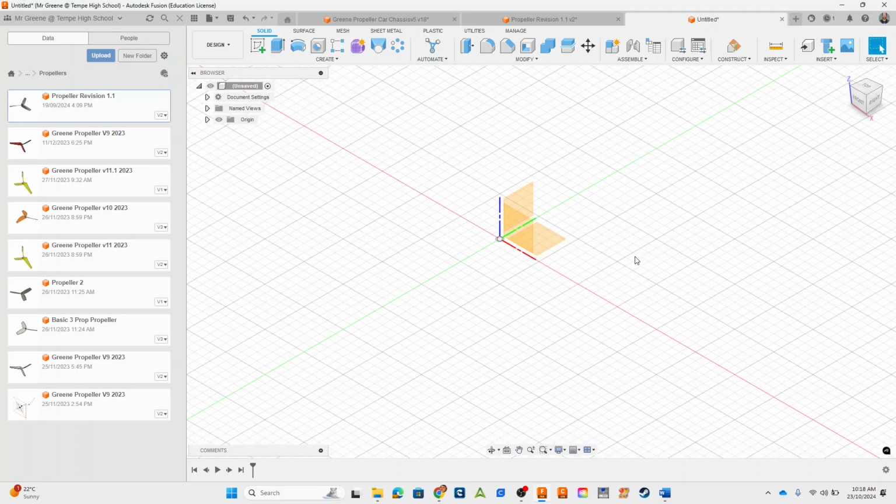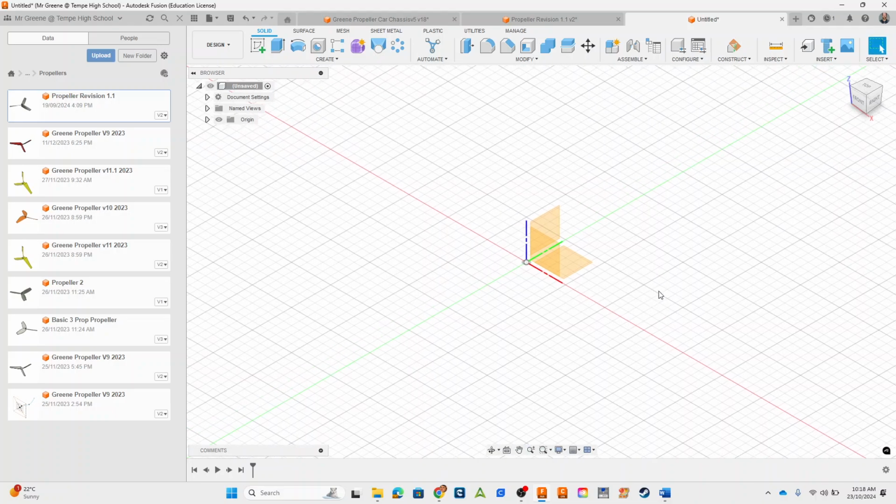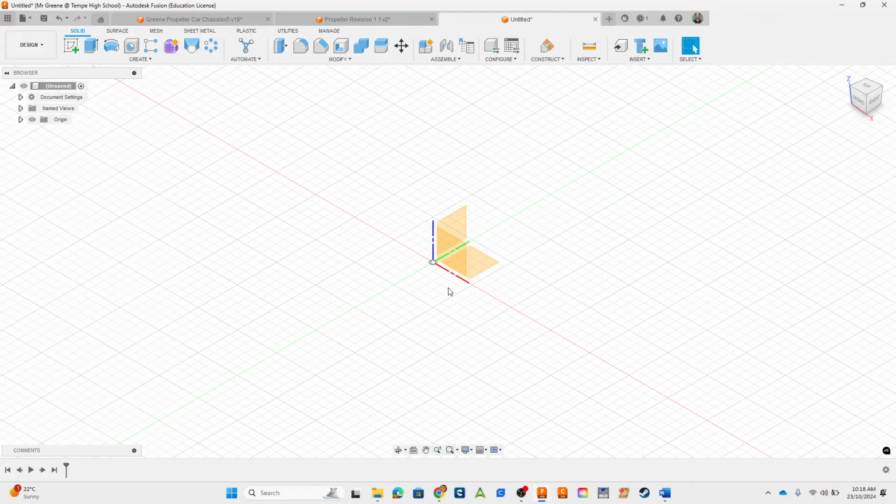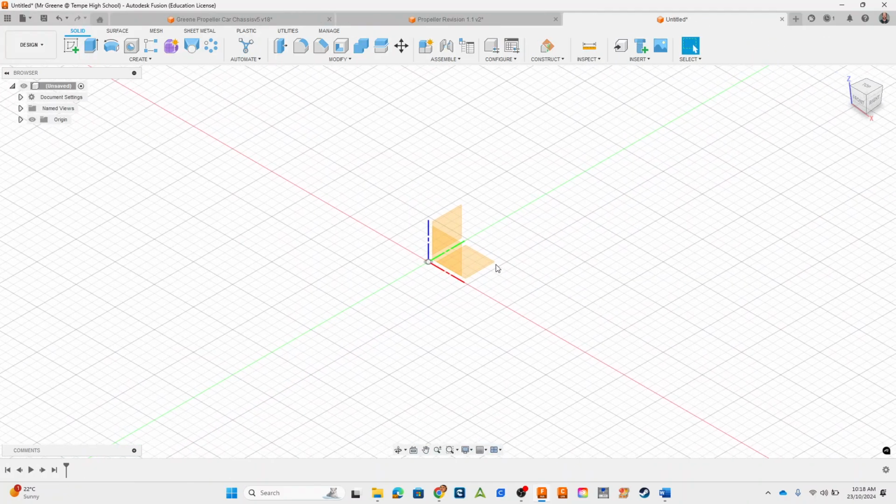So going back to the same thing that we always do, we're going to turn on our origins. I'll get rid of my navigation panel so we have the full screen. And as always, I'm going to work from the origin out. I'm not going to do a construction box or a construction circle this time because I can set my planes to be the length that I need them to be.